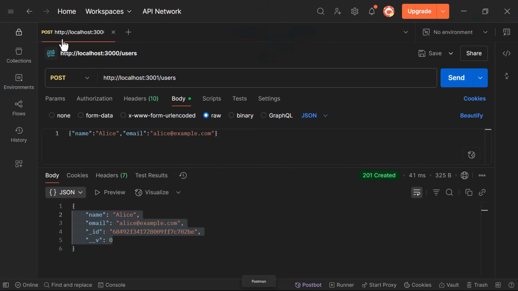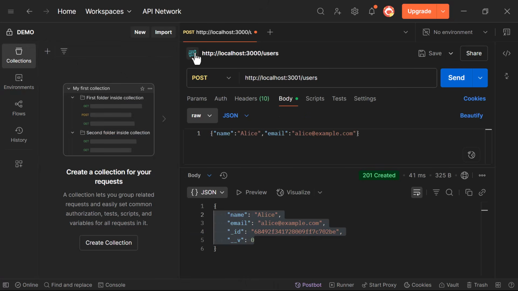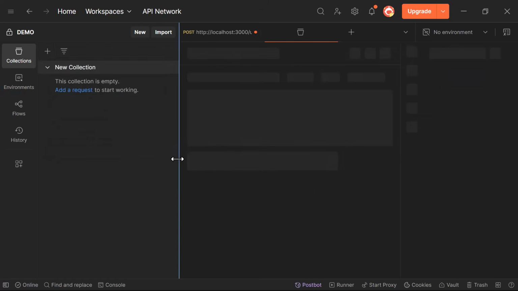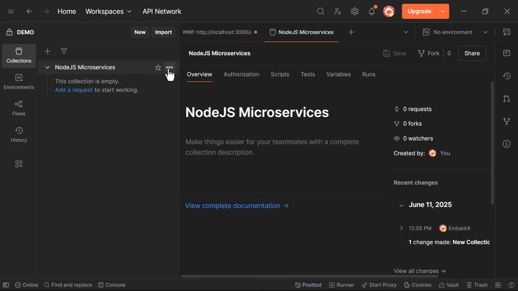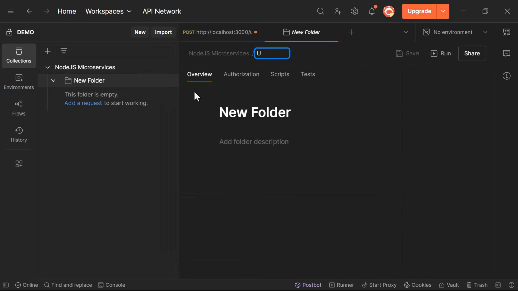And what I would recommend is, once you have this endpoint created, let me create a blank collection over here. I'll say Node.js Microservices. You can name it whatever you want to. I'll add a folder and I'll say user service, like so.